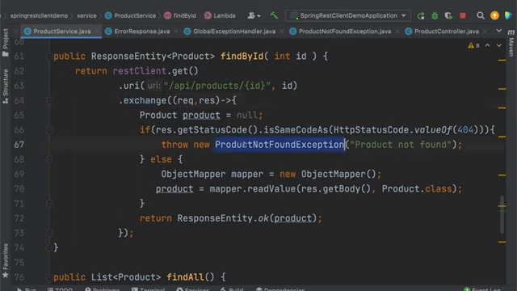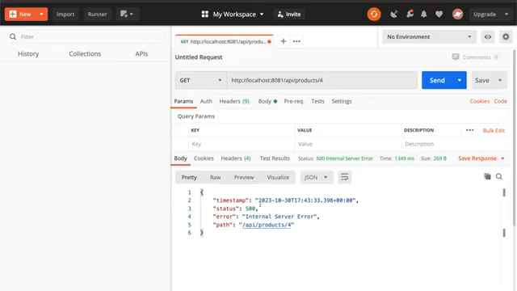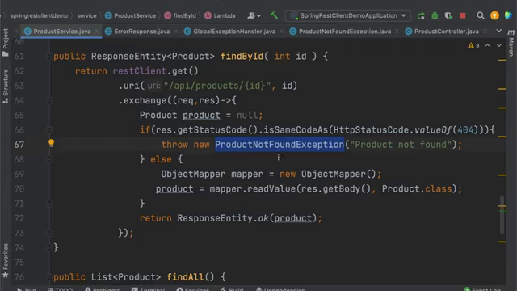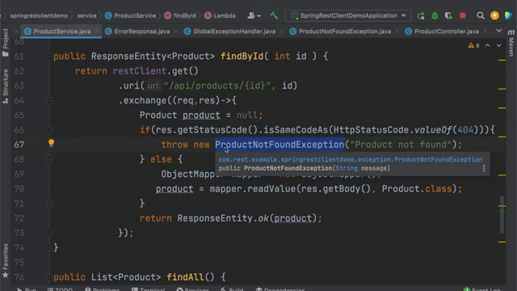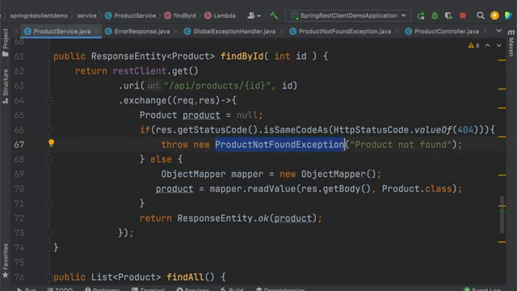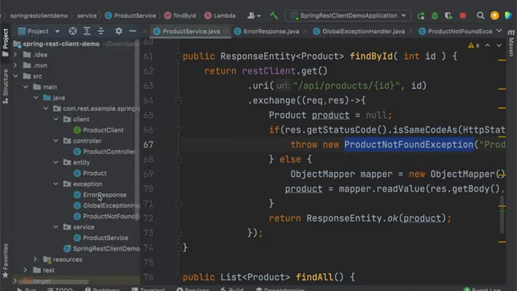This time instead of throwing that error on the console, this error should be thrown in my Postman console. To do this, basically we require a global exception handler. In the global exception handler, I will handle this product not found exception, so that it will throw the exception in the Postman console.